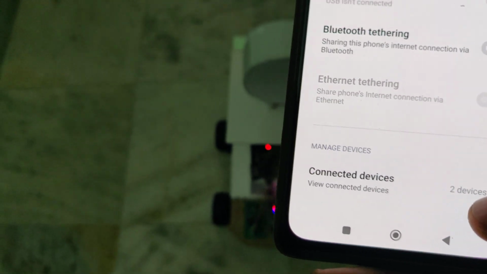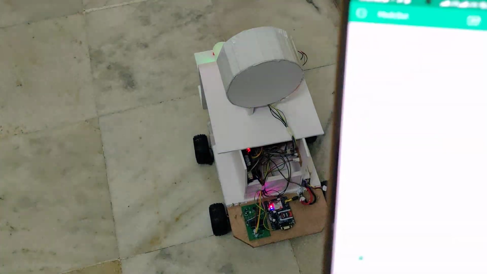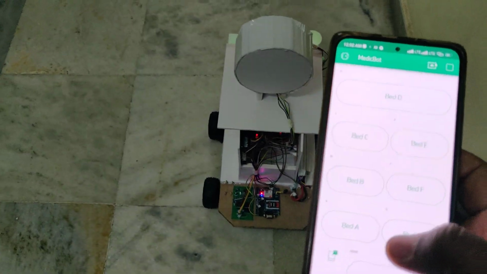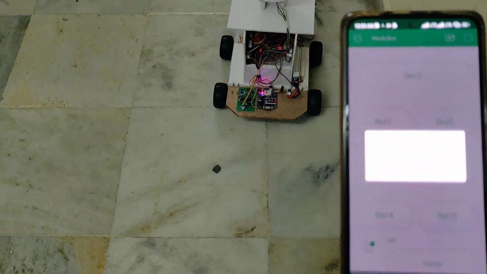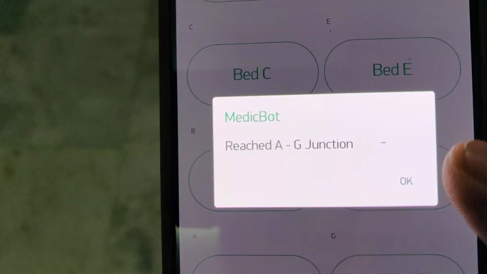After we see these 2 devices connected, now go to the Blynk application. There you can see there is no red icon over here. If the robot starts moving directly, then restart the Arduino Mega. Now I'm selecting bed A. You can see that.